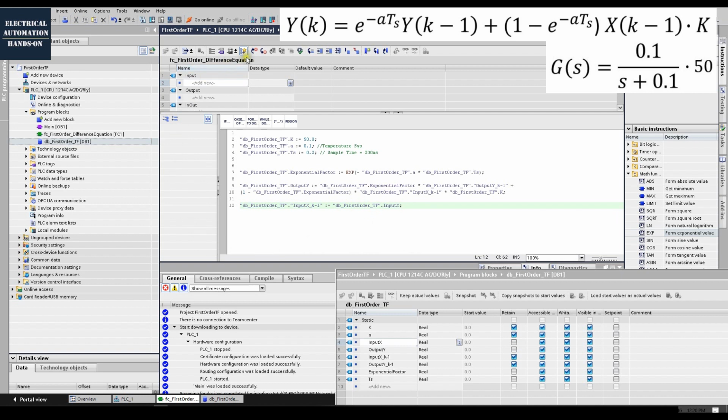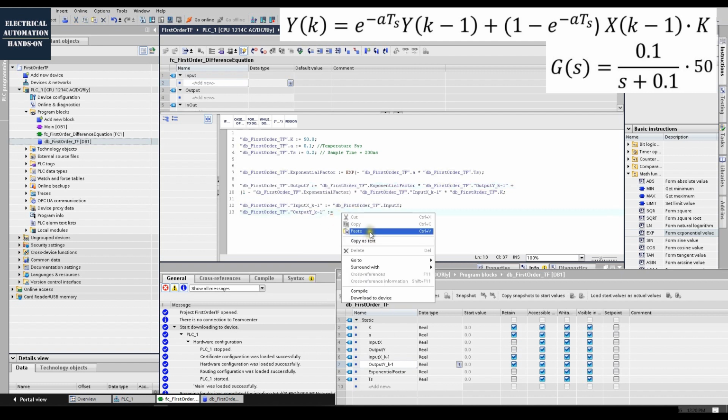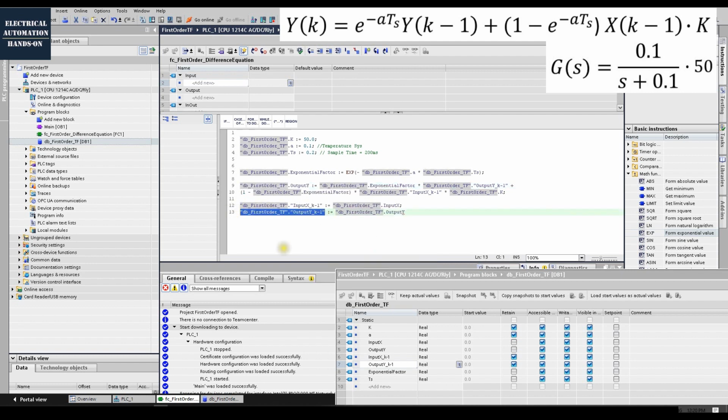Then the next time this program gets called, the x k minus 1 here, the value of this variable, came from the previous call, right? Same thing, the y k minus 1 will come from the output. The output here is based on the calculation, right? So after we calculate it, we record it here, prepare for the next time. Okay, keep that in mind.